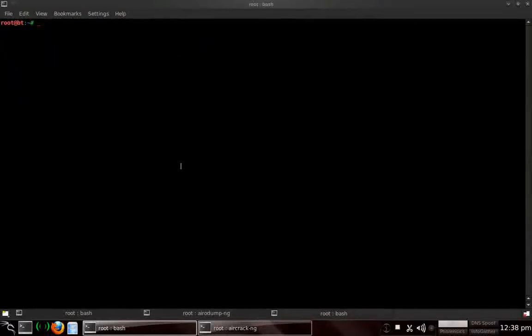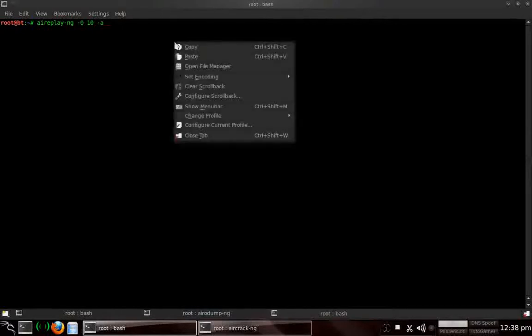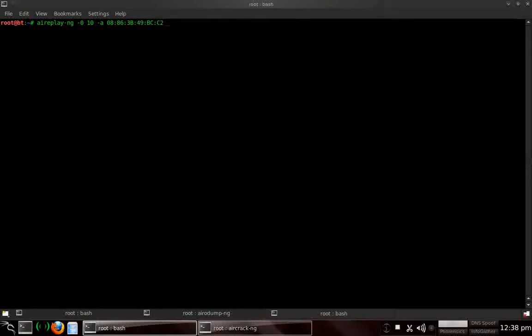Moving over to my next tab, I'm going to type in aireplay-ng -0 for the deauthentication. I want to send out 10 deauthentications, and -a for the BSSID. I can go ahead and paste the BSSID there, and I like to use -c for the client.